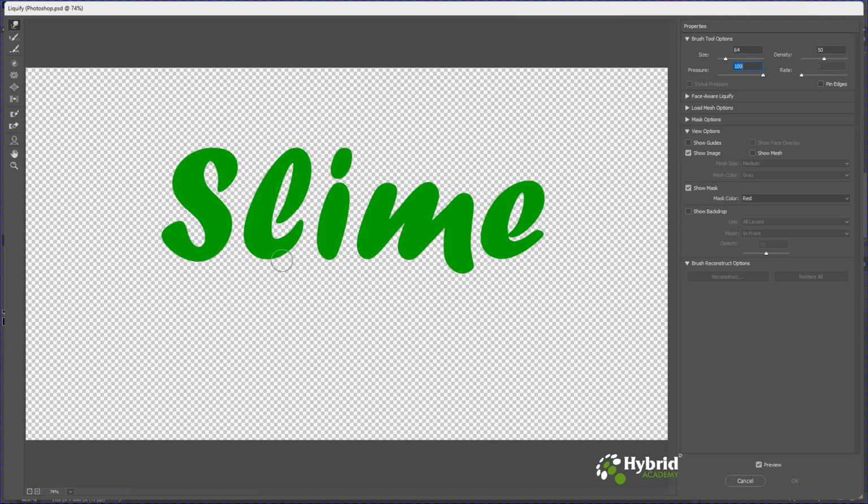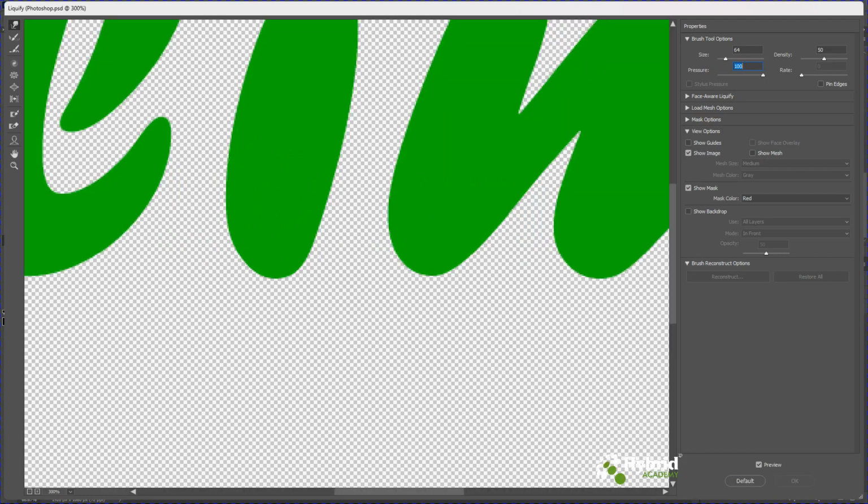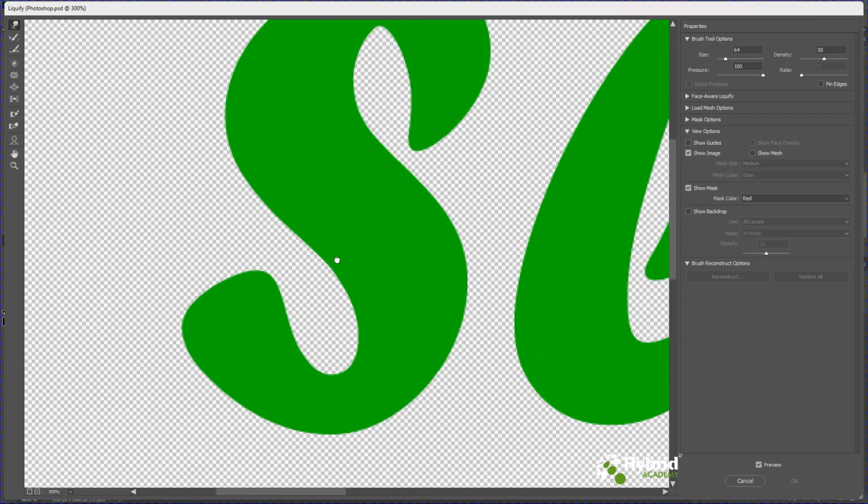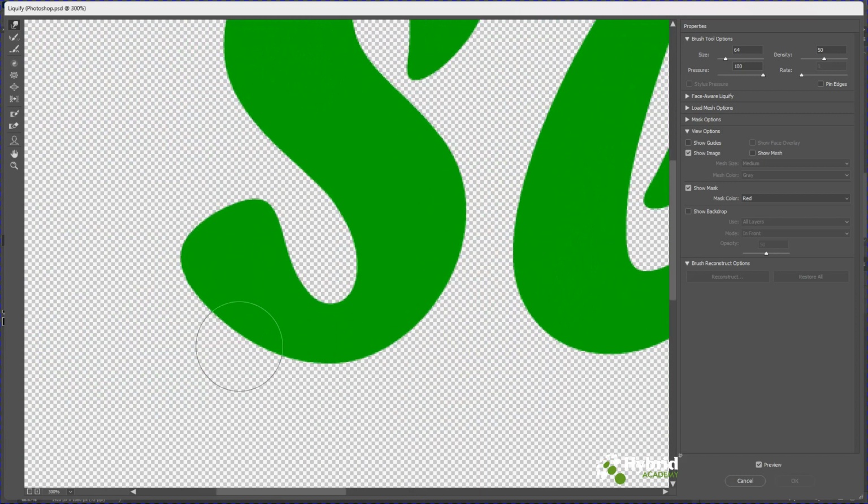Now let's zoom this. I've used Control along with the plus sign to zoom this, and now I will press the space bar to move this on the screen as per my requirement. Now to change the brush size, we can use the opening curly braces to reduce the brush size and the closing curly braces to increase the brush size. So based on our requirement, we will change the brush size accordingly.